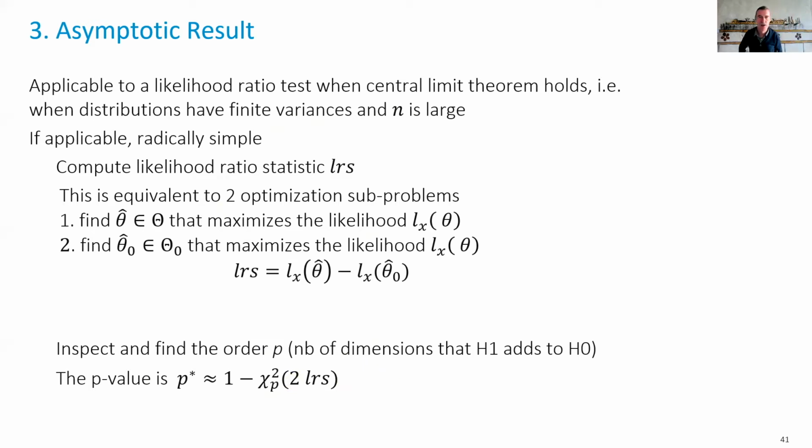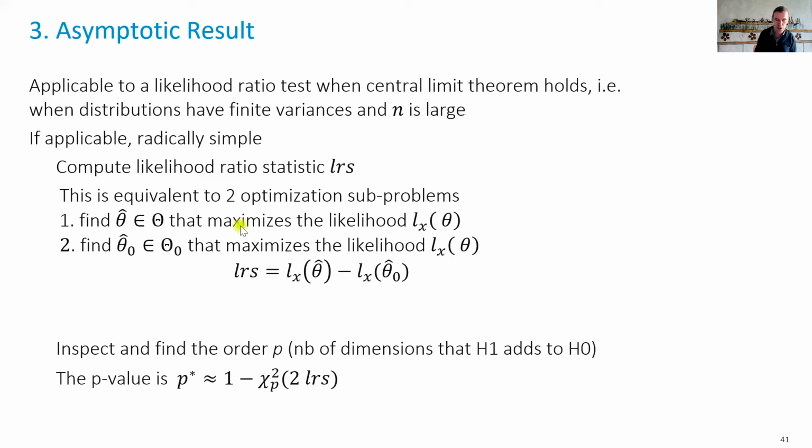This is a very similar result to what we have seen a few hours ago when we discussed confidence intervals for a maximum likelihood estimation of a parameter when we have done the estimation only numerically. We have had a similar result, and it comes from the same theorem that's given in the lecture note. It comes from a Taylor series expansion of the likelihood ratio statistic, and the first non-vanishing term, which is of square order, will give us this result. So the important thing to apply this theorem is to know the number of dimensions that H1 adds to H0.